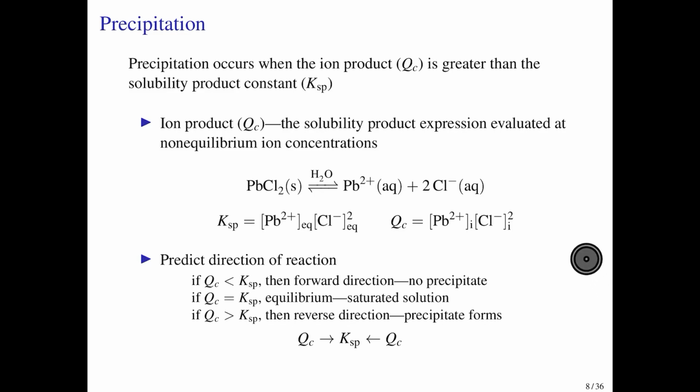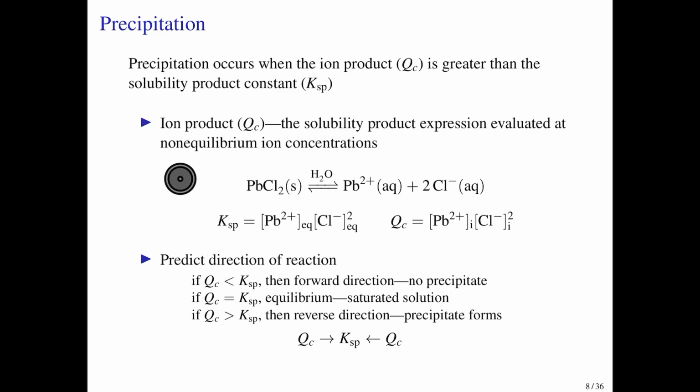So these types of problems involve calculating the value of Q for a given set of non-equilibrium conditions, and you compare that Q to the equilibrium constant, and based upon that comparison, you can predict which way the reaction needs to go. For dissolution reactions, such as this one for lead-2 chloride, if the reaction moves towards the left, that results in the formation of a precipitate. If the reaction moves to the right, then no precipitate will form.